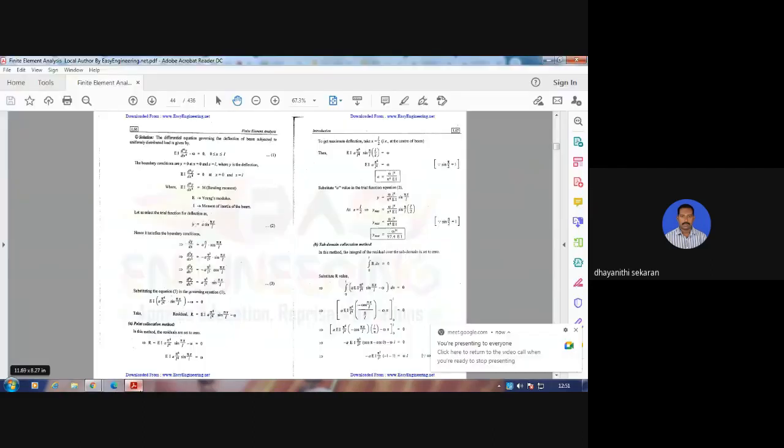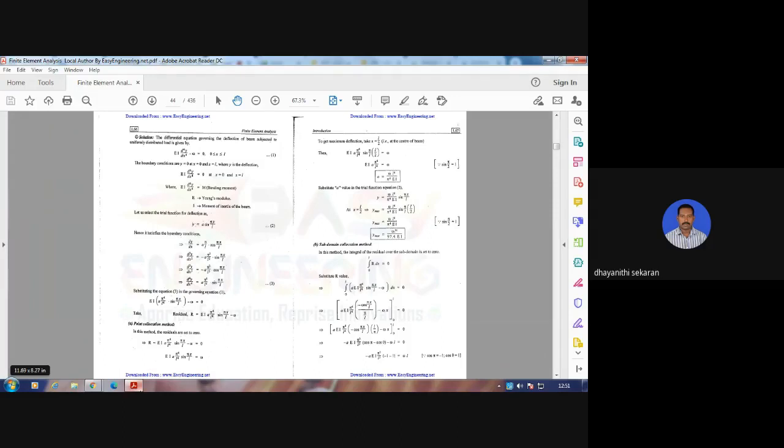Point collocation is over. Now subdomain collocation. We know very well, in subdomain collocation the integral over the domain of R dx equals 0, where R is the residue. The residue is EI π⁴/L⁴ sin(πx/L) minus w. So the integral from 0 to L of (EI π⁴/L⁴ sin(πx/L) minus w) dx equals 0.